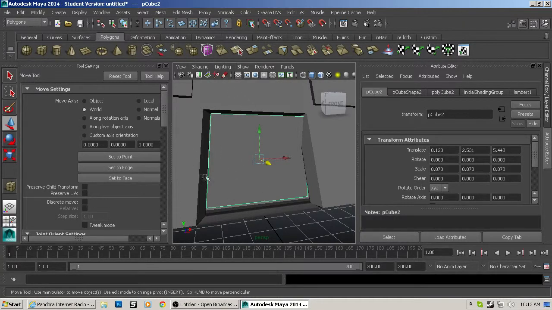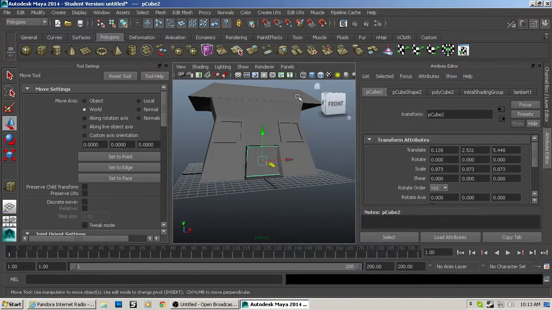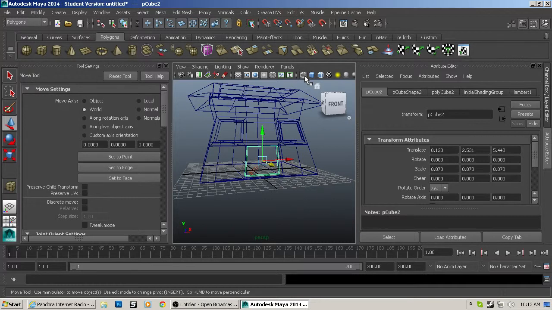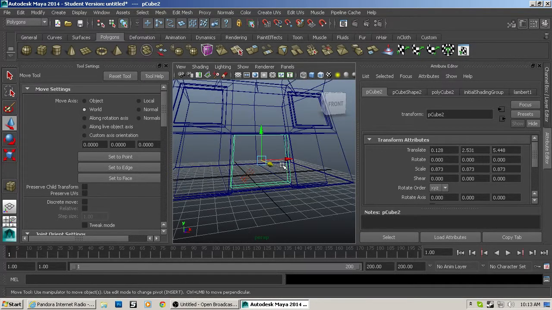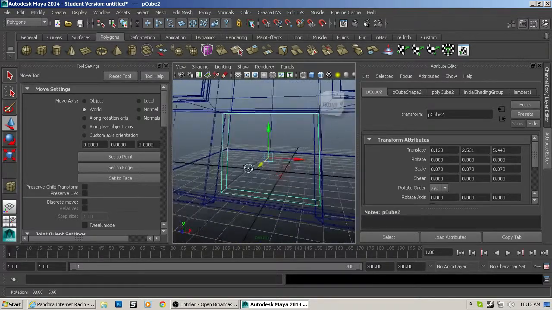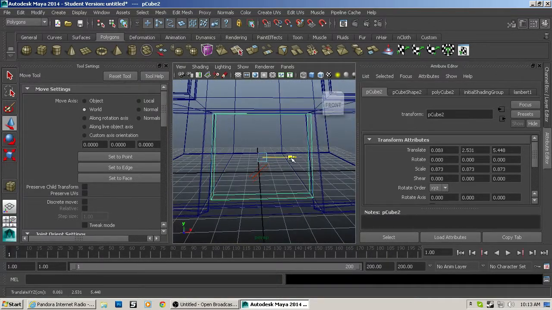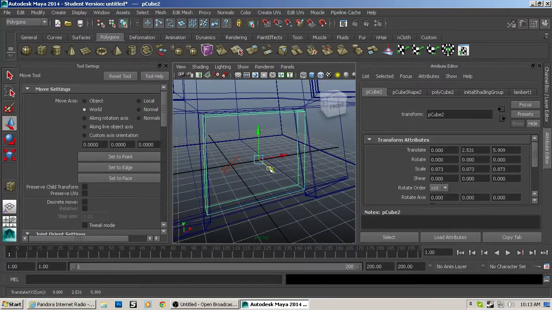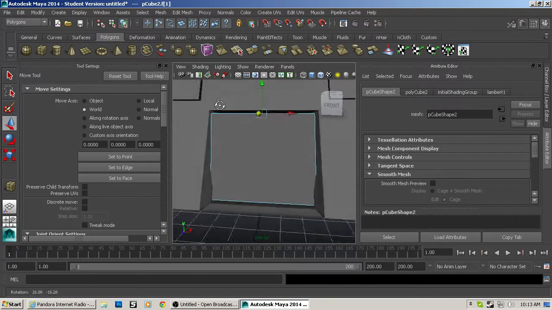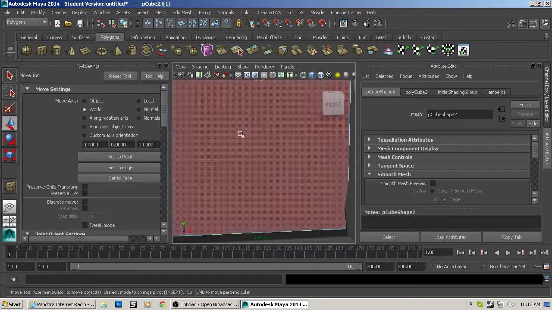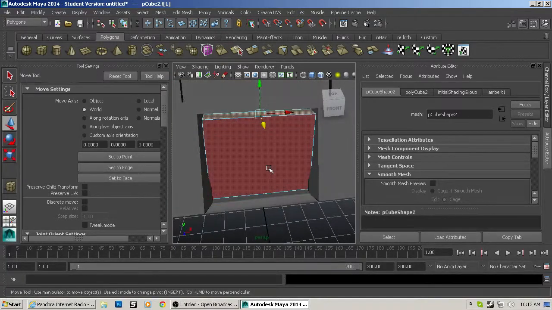So here's the thing. If you notice, with this colored in, we can't do much. So we're going to click this button right here. I believe it's 4 as the hotkey, and then 5 as the shader. So essentially what we want to do is match this up as best we can. See, we can even use our translate here to even it out. And we're going to go back and forth between shader and whatnot. That was weird.